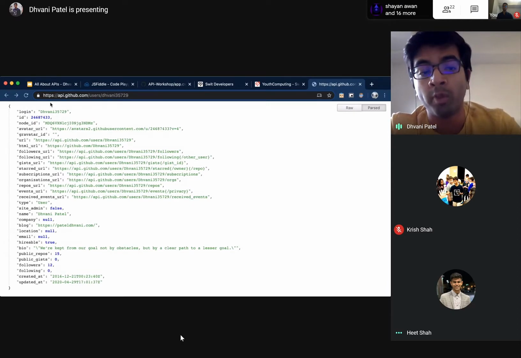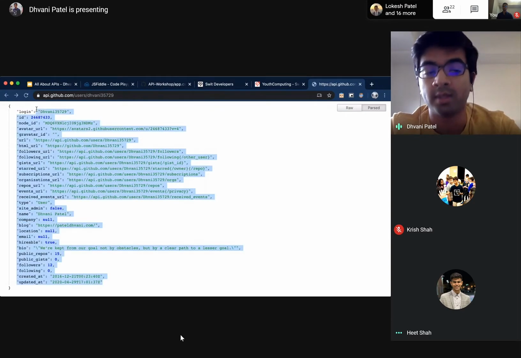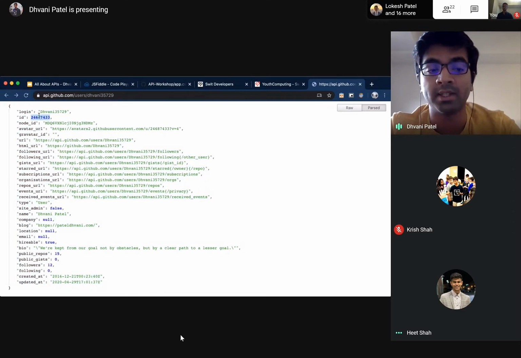When it used to be open a few years ago, you could actually query the API for images, and it would show you the tags that had been put on your specific images. Usually the data has a lot more metadata, for example created dates, and other data that it might not present on a web page but is still part of the database itself. For example, this ID is never going to show up on the web page when you go to my profile, but it's going to show up in the data itself, because when you're writing an application for GitHub, you're probably interested in the ID.